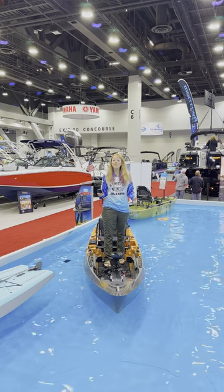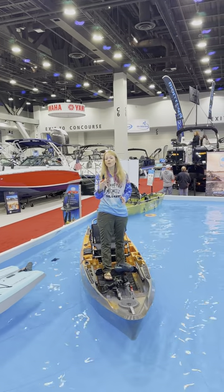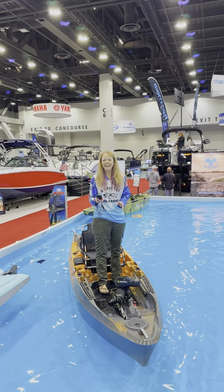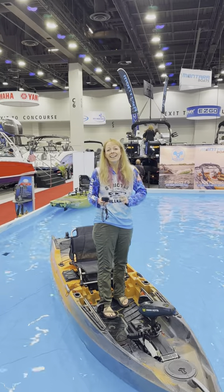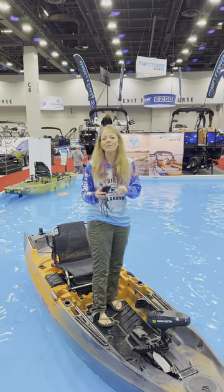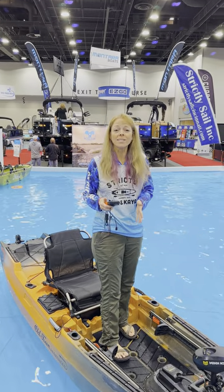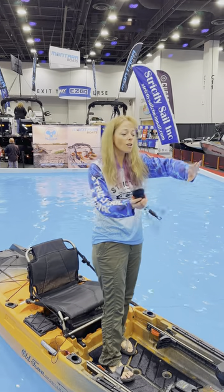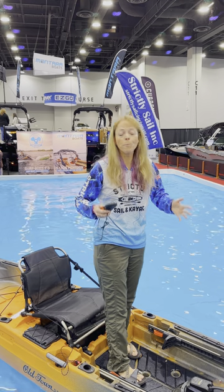So when I'm fishing tournaments, I fish against a lot of guys who have a kayak like this with spot lock, with an automatic motor kind of thing. And when they're fishing down a bank, they just stand and cast — stand, move along, cover water. You've got the paddle people, the people with the pedals, but the guys in these boats have such an advantage because they just troll along and make their casts. They don't have to do anything to propel the boat.